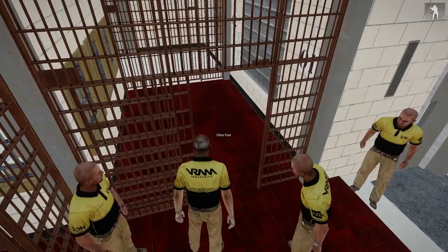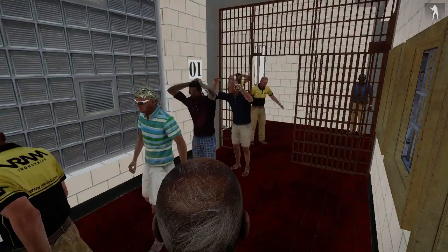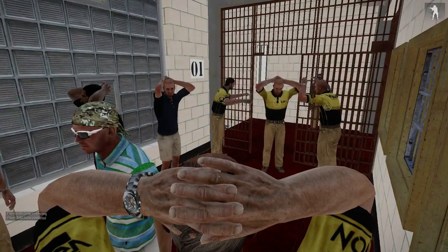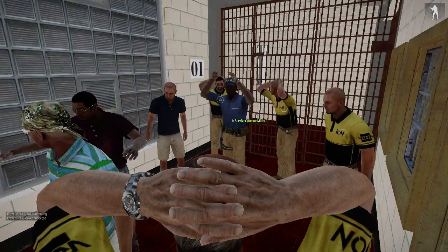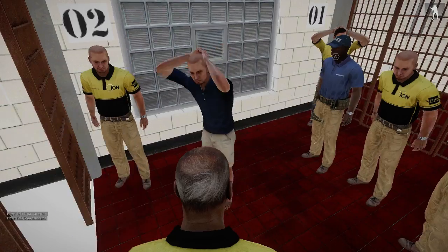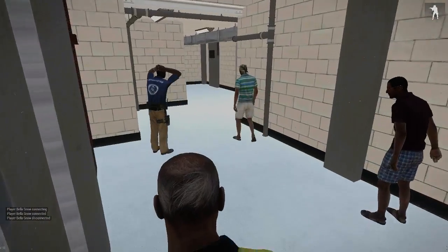Let's step inside. Everybody step inside. Inmates, go inside. Everyone in? Let's close the door behind us. All right, let's open the door in front of us. Inmates, step through the door and walk across to the wall. Put your right shoulder on the wall. All right, you guys see how we're doing this? We're keeping control of them at all times, right? All right, come up here to the corner.